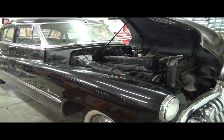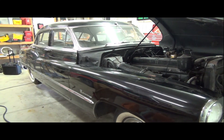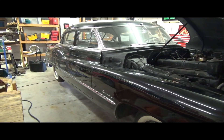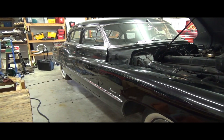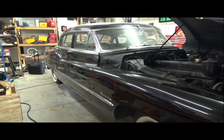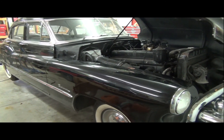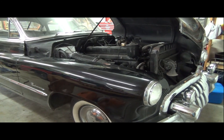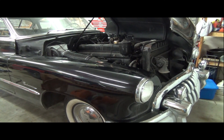I'll definitely be putting some money into it. That's what everyone says online — if you're going to go for daily driver status, expect to pay more than you thought. But that's okay, because if I can keep this within the price of a new car, I think I will be well ahead. Without talking anymore and not getting anything done, it's probably time to start switching over to doing some things with the car.